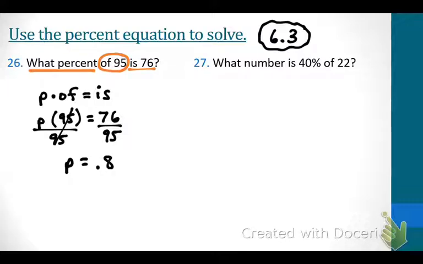0.8 is correct. Now, this P right here tells me I don't want it as a decimal. I want it as a what, class? A percent, okay? So, Kaylin, how do I turn that into a percent? Good job. Put in that 0 as a placeholder, and what's our final answer? 80% is correct. How many of you would say you got that correct? All right, if you did not get it correct, just erase it and fix it.